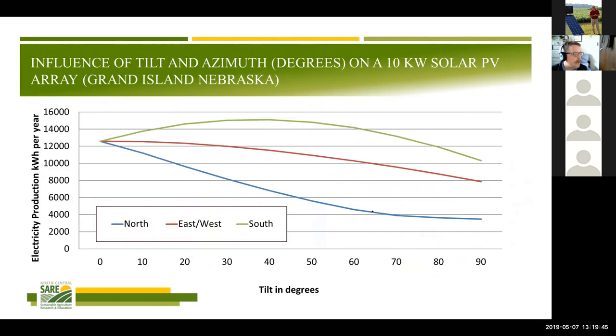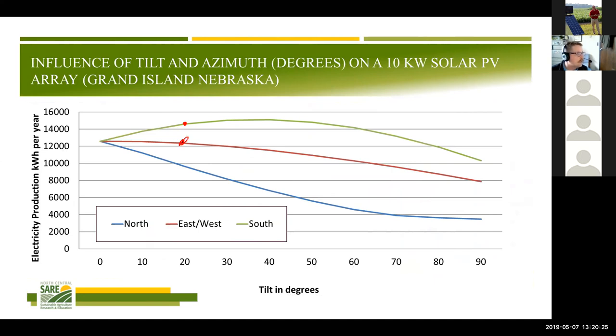Here's another way to look at it. I have a lot of people that say, well, I have this beautiful building that would work great for solar, but it doesn't face south, does not have a south-facing roof. It has a west-facing roof. So then we might say, well, it's a roof with a 4/12 pitch. If it was south facing, it would generate about 15,000 kilowatt hours, and if I faced it west, I'm going to lose about 3,000 to 4,000 kilowatt hours per year.